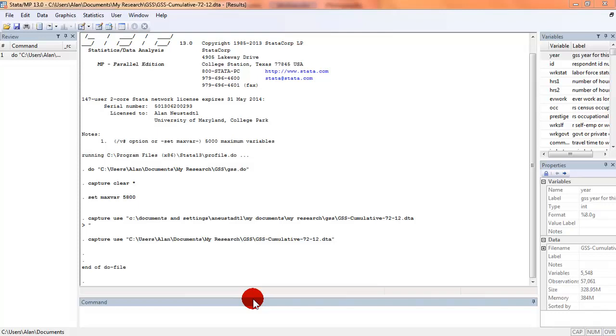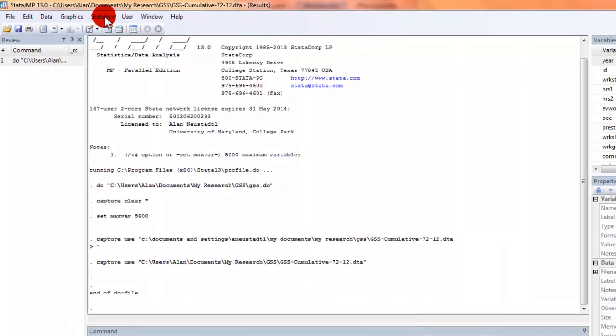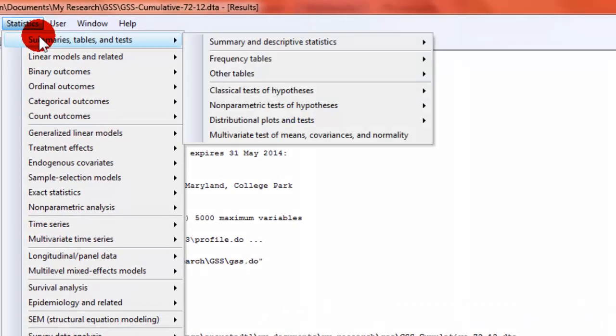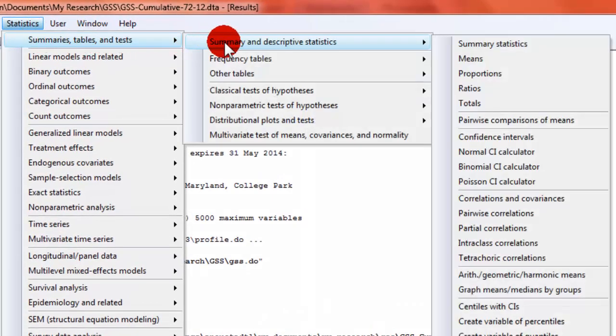Well, let's go ahead and look at some of the menus. I've already loaded the General Social Survey into Stata, and we're ready to analyze a variable called age. I'm going to come up here and click on the Statistics drop-down menu. Now you see all the different statistical analyses you can do. And we're going to take some of the simpler ones in the spirit of just figuring out what our data actually look like. And I'm going to go to Summaries, and we're going to produce some summary statistics.